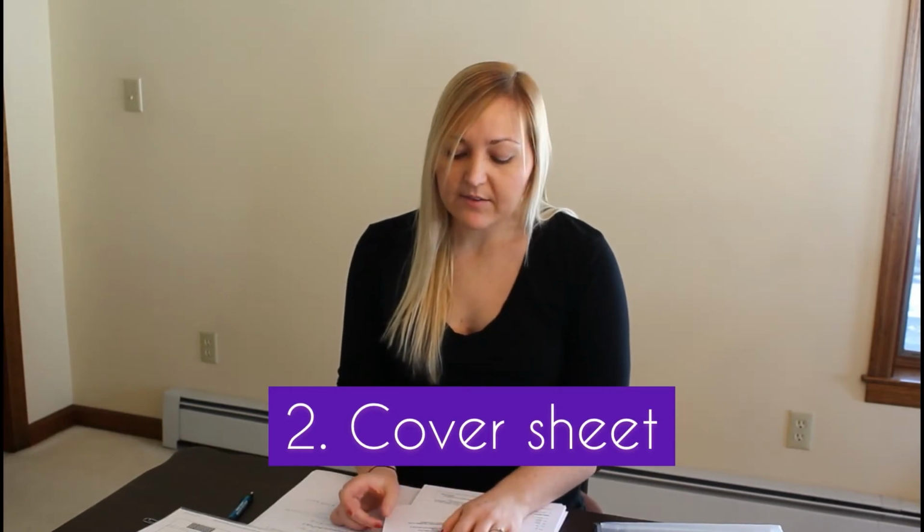So next I have this cover sheet here, and this is something that I found online on Visa Journey. It's just a template, and I filled in all the information for us, but it basically tells the officer, hey, this is what this packet is, this is what's included, and it has a checklist of all the documents. So I'm going to go through that checklist now so you see everything that we're including in our packet. This is from my perspective, since we're filing jointly, so it's his information, but I wrote this letter saying, hey, this is the information for my spouse.